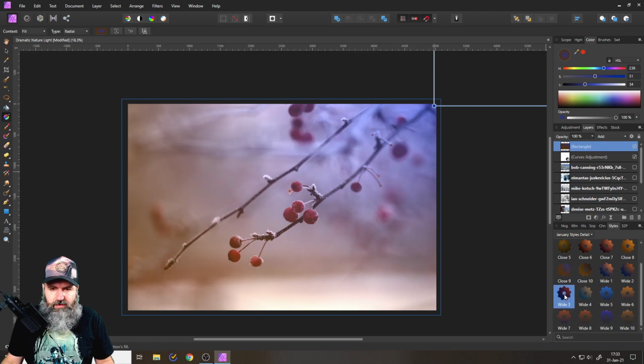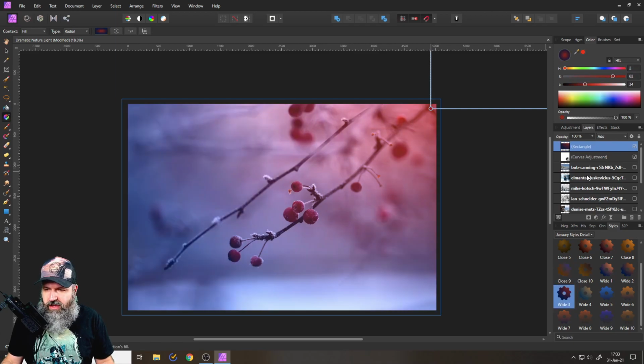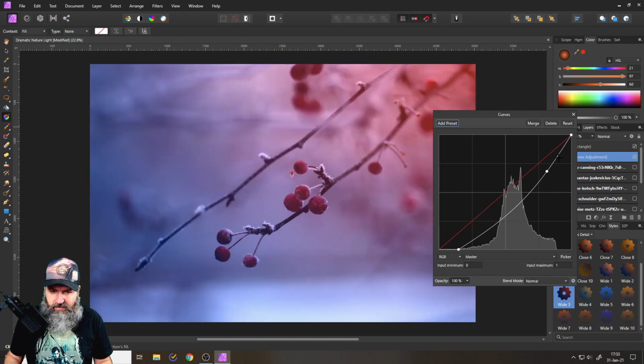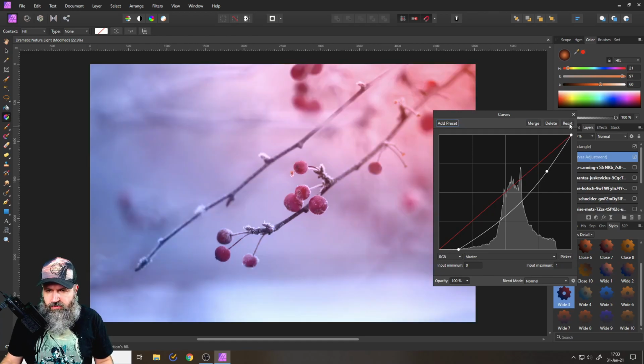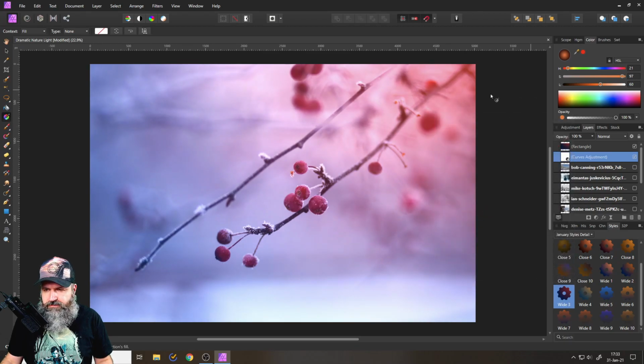And then also, of course, adjust them afterwards to get more of what you want to have in there. For example, this is going to be a little bit too extreme with our curve because it makes the color too intense in our image. So we can reset that. And then I can say, I want to have more blue in the darker areas, and then I want to have less color in the brighter areas. So I can push this up here a little bit like so.